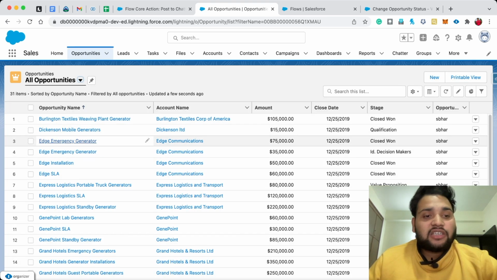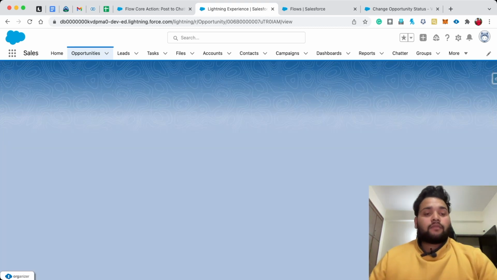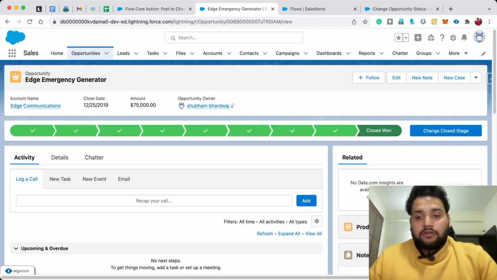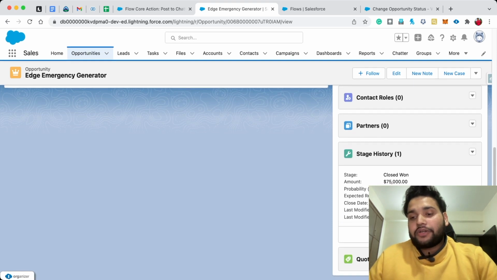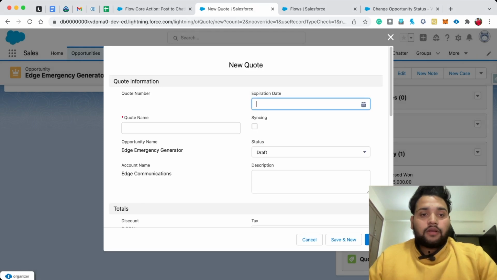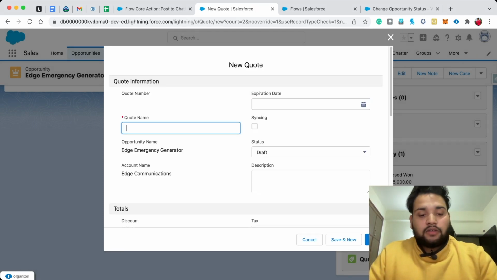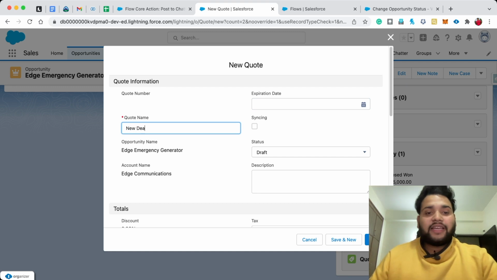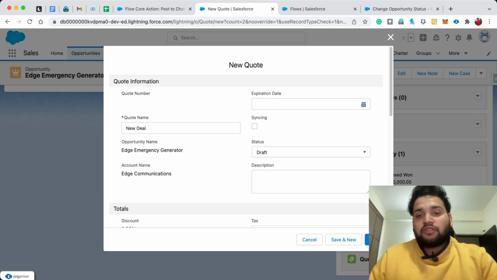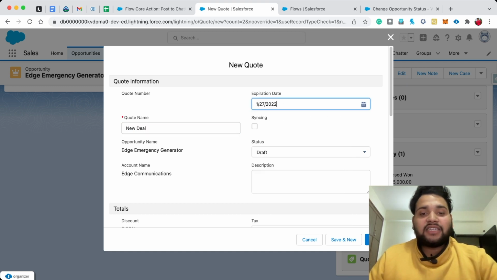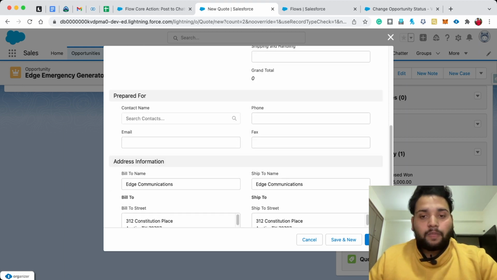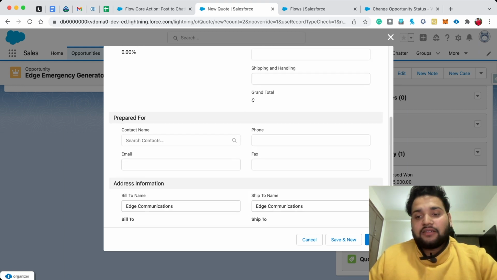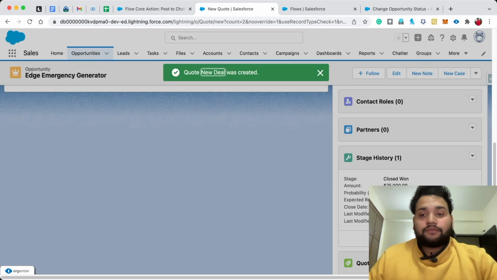Let's say edge emergency generator. Go back to the related list and create a new quote. Let's say new deal. You can provide the expiration date, let's say 27. And right now the status is draft, and simply save your quote.